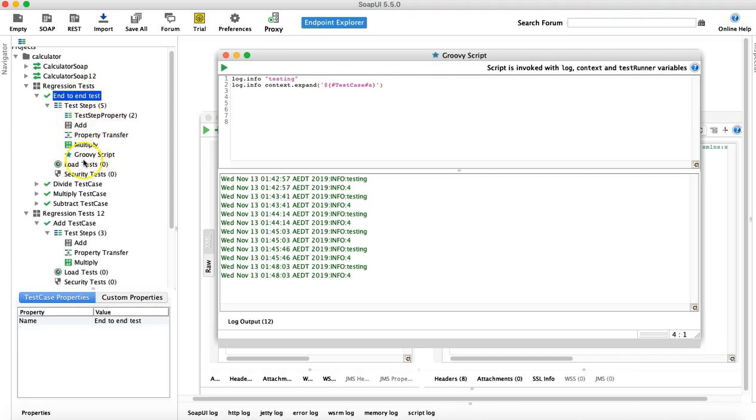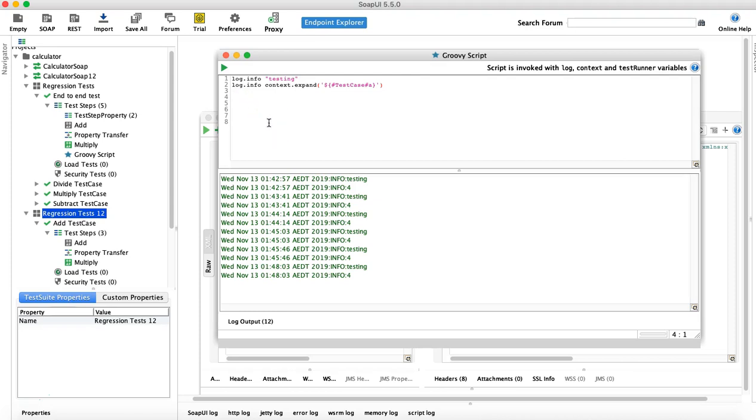All right, but if you want to access property which are defined at the test suite level, or in other test suites of the project, or at the project level, then you need to use the variable testRunner.